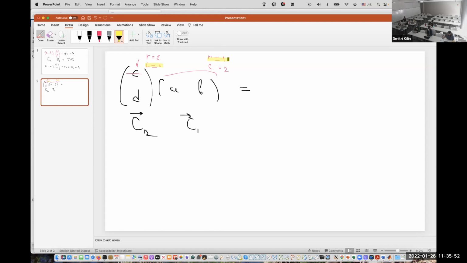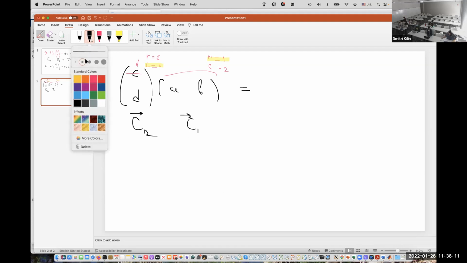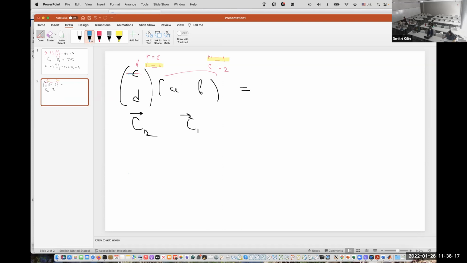So it's just one row and one column, which is not an actual matrix, but formally the numbers are the same. So we can still practice the row by column procedure. If you take this row and this column, we get the first element, C times A, and it would have index 1, 1.